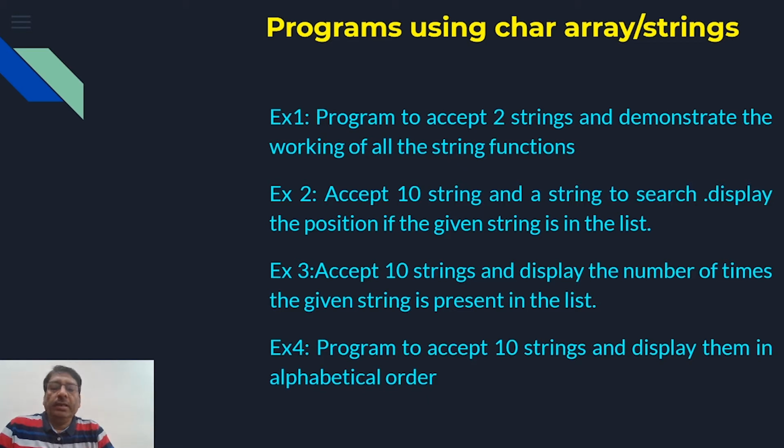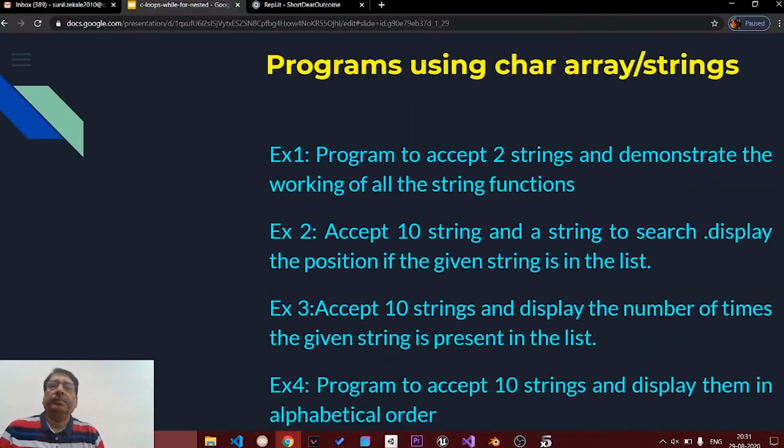In exercise 3, what exactly we need to do is accept 10 strings and display the number of times the given string is present in the list. So this is the program we need to write. We want to accept 10 strings and display how many times a given string is present in the list. Okay, so how are we going to write a program for this?